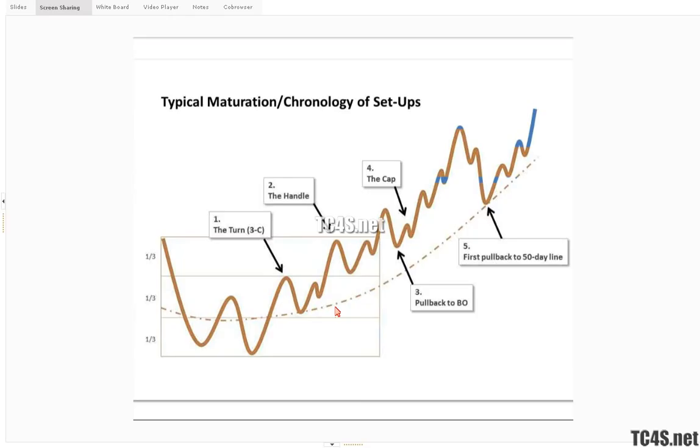Okay? So the answer is that, yeah, if that pullback or that spike is too long, then yes, you wouldn't be able to use that, and you probably wouldn't enter the trade at that point. All right, John's saying you showed an intraday chart earlier. What is the shortest time frame you typically use when deciding to take a new position?